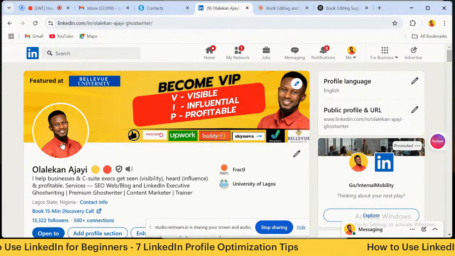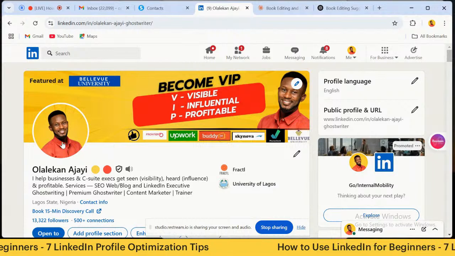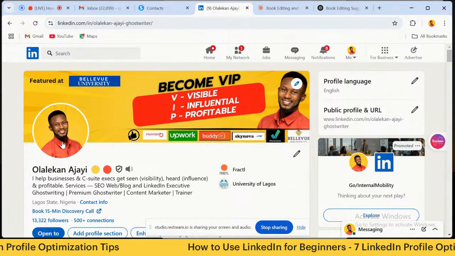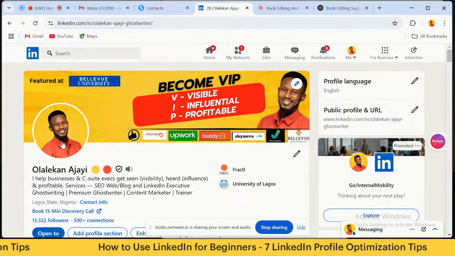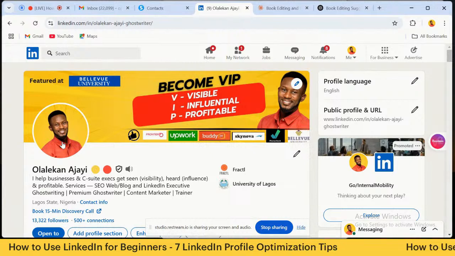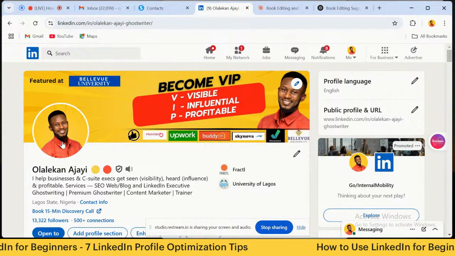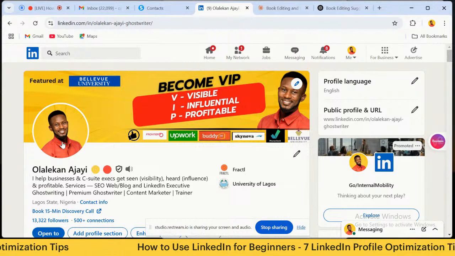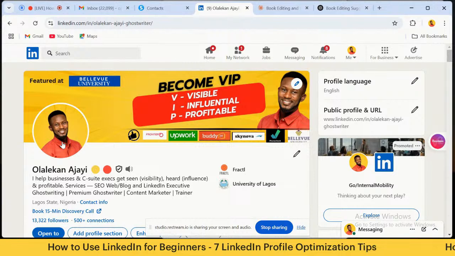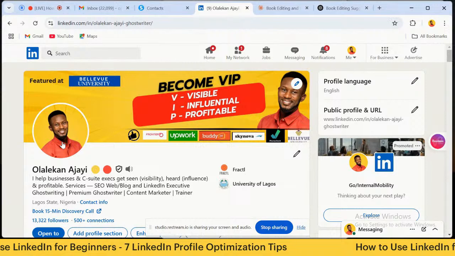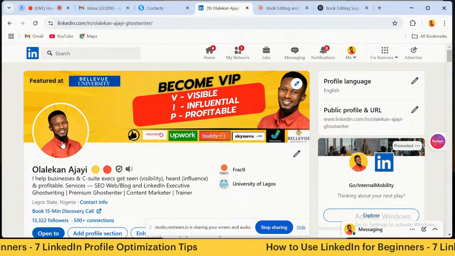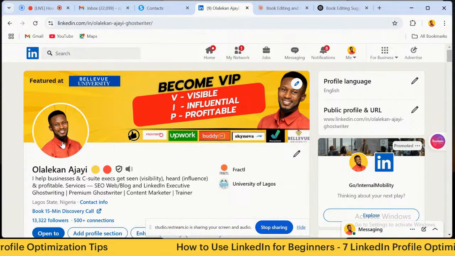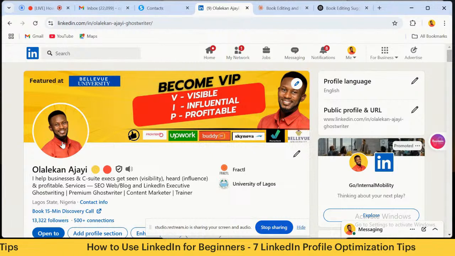So the first thing I'm going to talk about is your profile picture. Ensure that you use a professional or a semi-professional profile picture, and it's often advised that it should be a headshot. All right, something from the top of your head till maybe your neck or somewhere around your chest region, and ensure that it's well lit. Ensure that the background is beautiful. Ensure that you're putting on a smile. All right, just anything to captivate whoever lands on your profile.